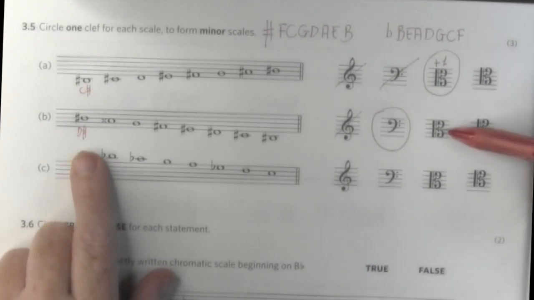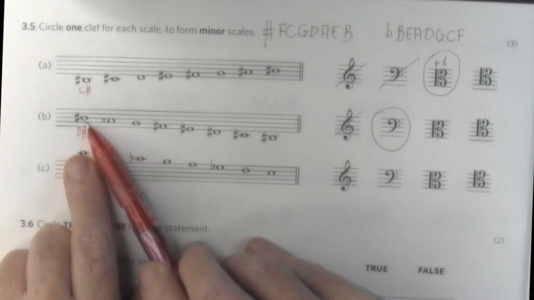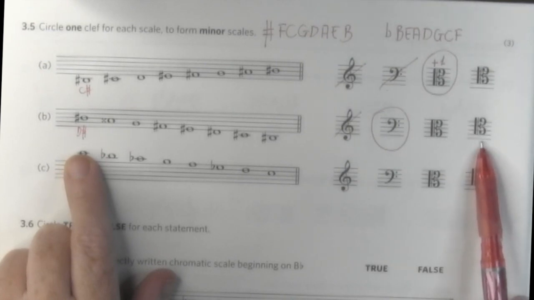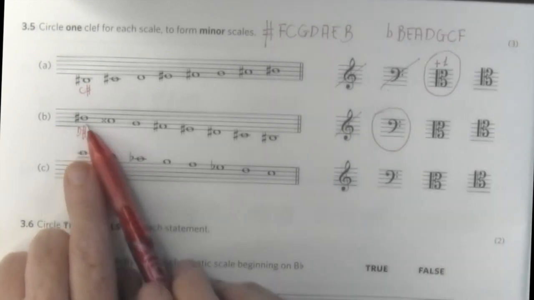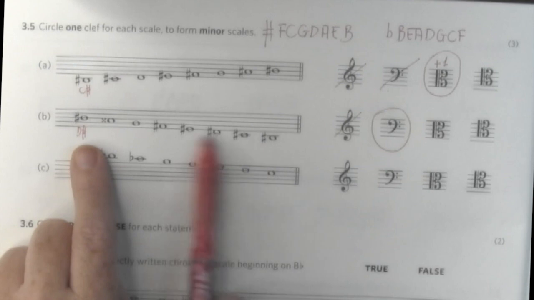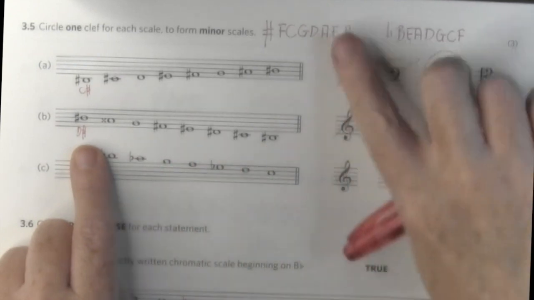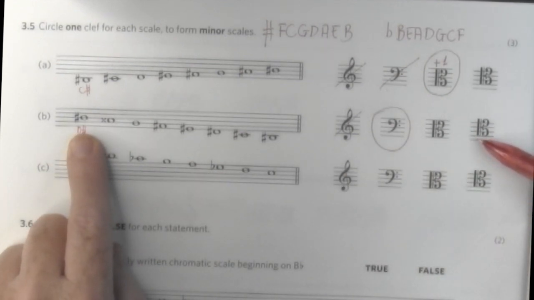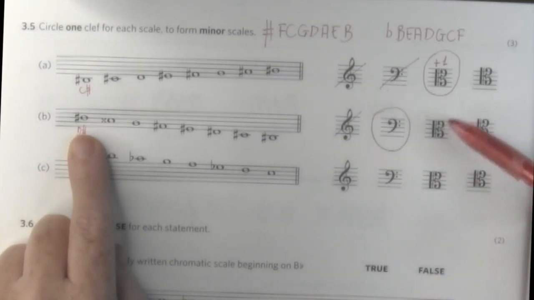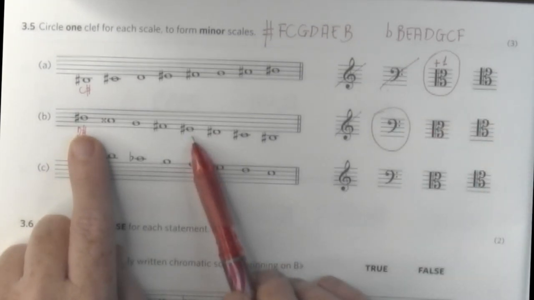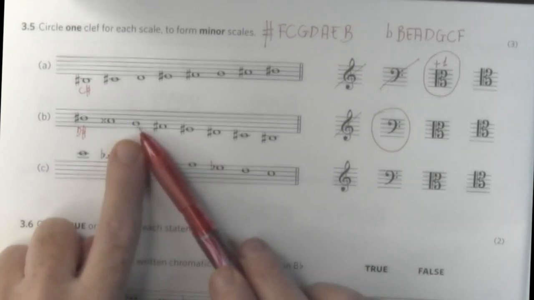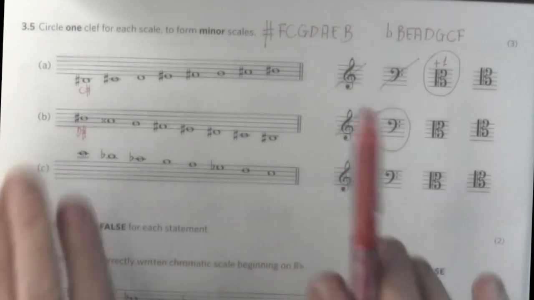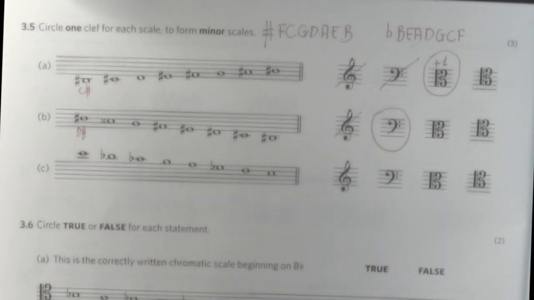Let's double check. In the alto clef, this would be Do sharp. So same as before, C sharp is the relative minor of E major, and there are too many sharps in here because E major has just 4 sharps. And then in the tenor clef, this would be A sharp, relative minor of C sharp major. And in C sharp major, we would have Fa sharp. Definitely, Fa is not sharp here, so it's not possible. Okay, next one.